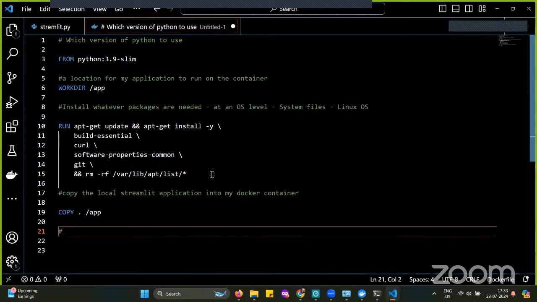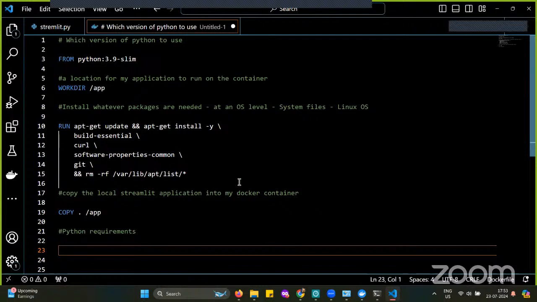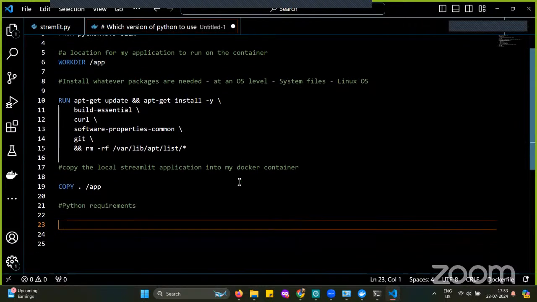And then after we copy, now we need to look at Python requirements. So for this reason, for my project, I've created my requirements.txt file. So I will run pip3 install our requirements.txt. This will install all the requirements. This will ensure that all the libraries are there.